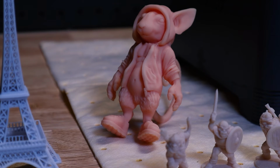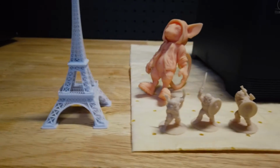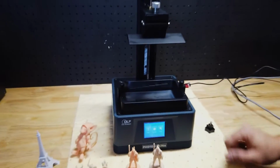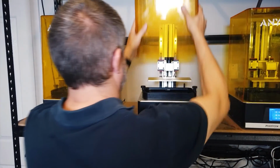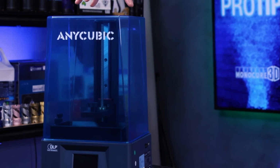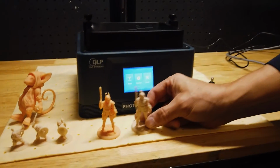It's generally a very nice printer for doing beautiful models that are about this sort of size, and I think in future I will probably relegate this sort of print to this machine because of the detail it gives me, but I'm certainly really happy with the other Anycubic printers as well. This one was just a bit off-center. Interesting that it's got DLP and 720p. 720p I was kind of thinking would be a bit low resolution, but certainly from the prints I'm not getting that.